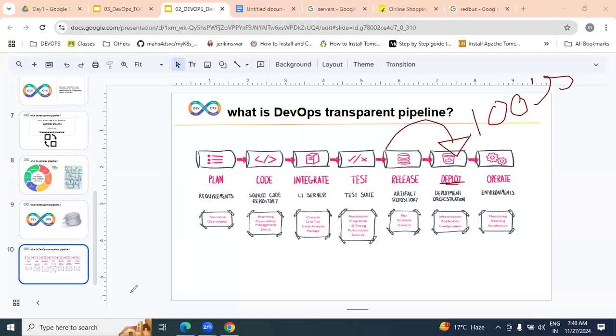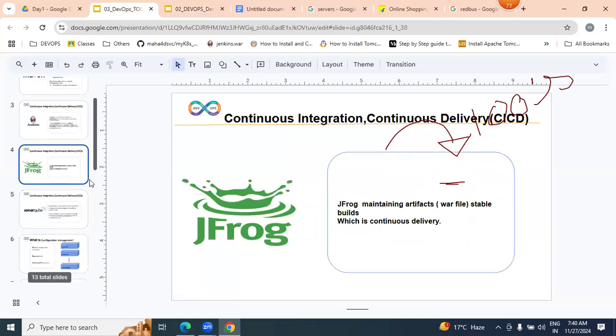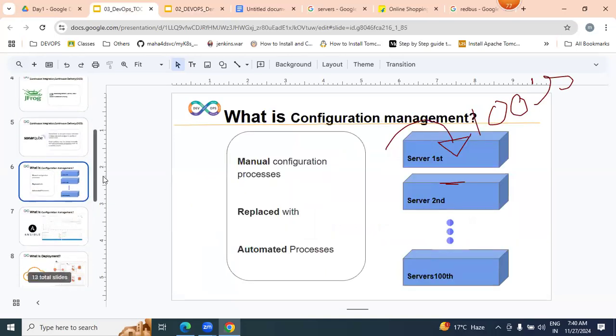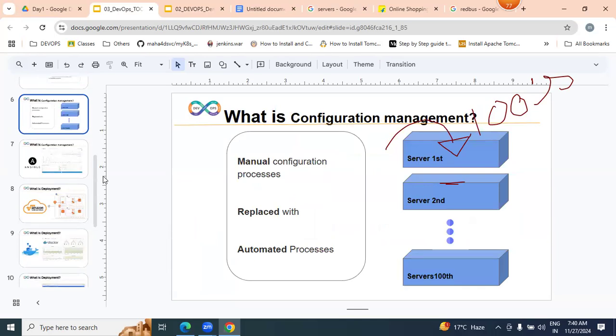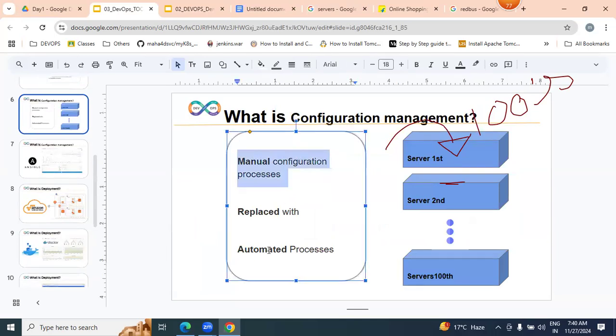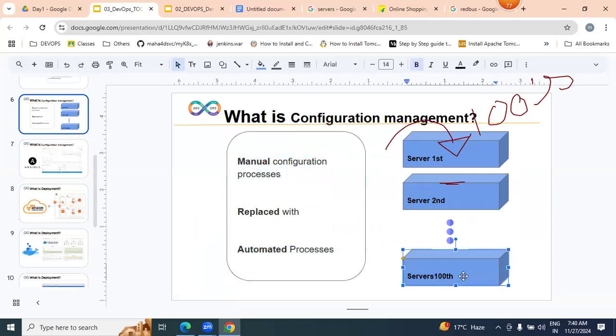How to automate these hundreds of servers? With the help of configuration management. What exactly is configuration management? Replacing a manual process with an automated process on hundreds of servers, we call configuration management.